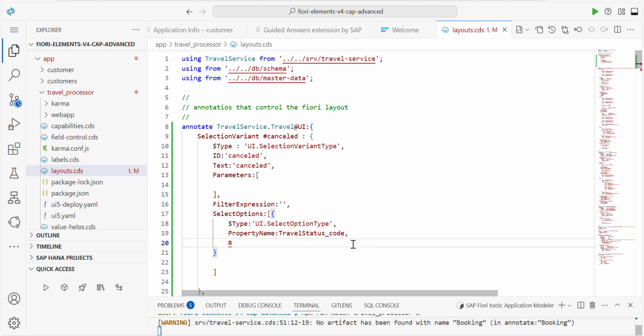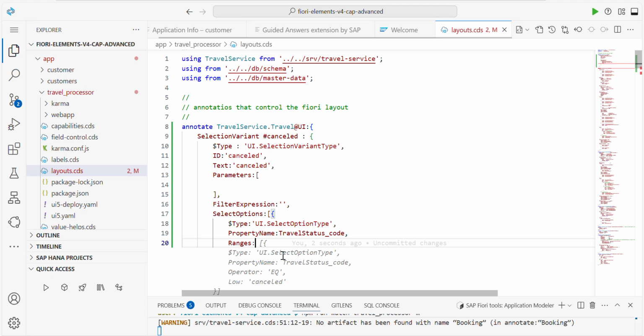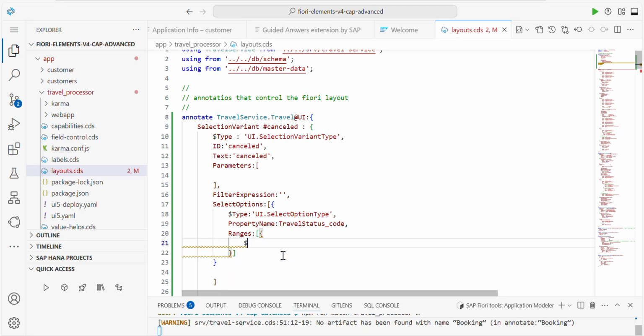Next, ranges. In which range will it be? If you type dollar type, selection.